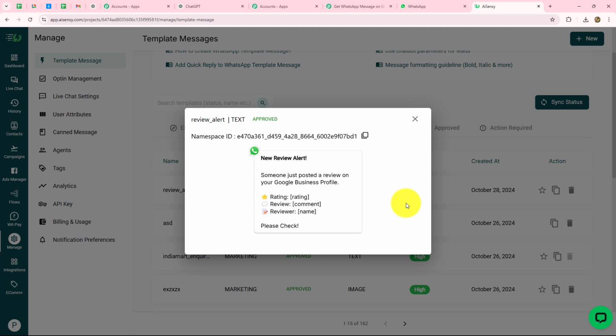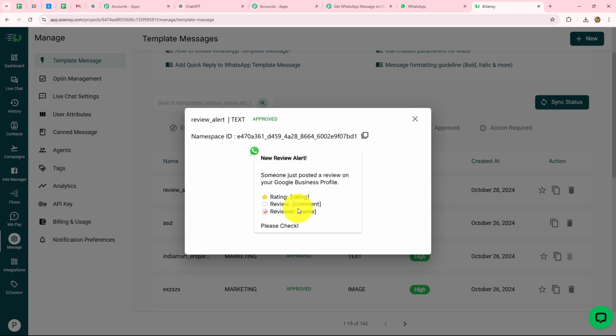It will contain the details such as the rating which I have received, 5-star rating, then the review comment, then the reviewer's name. Okay. Now, here you can see that these details are given in brackets. So I've used some variables in the template in order to replace the text. When we use variables in the template, the details of that place will automatically get replaced whenever a new review is received. So here, because I have used the variable for rating, review and reviewer, all these details are automatically going to be replaced whenever a new review is received.